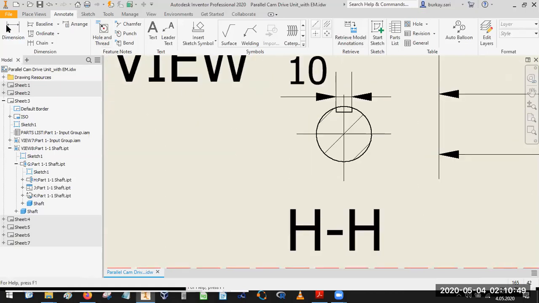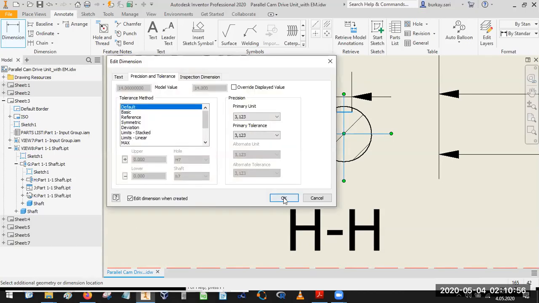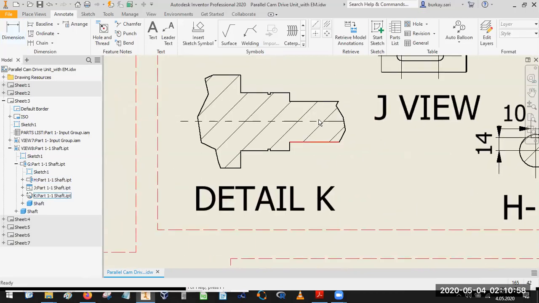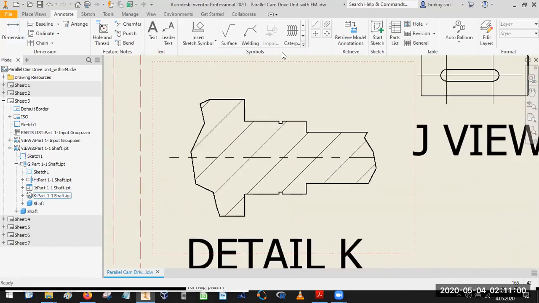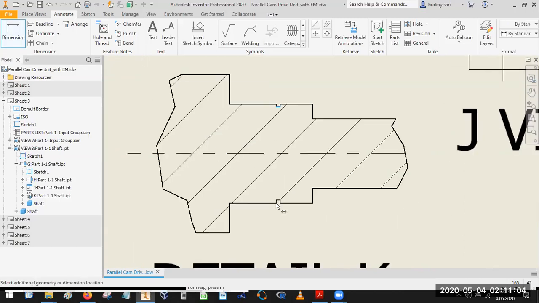The next thing we have is this space view length, which is this one. Also, we have some details about this diameter points. We will just make a diameter.